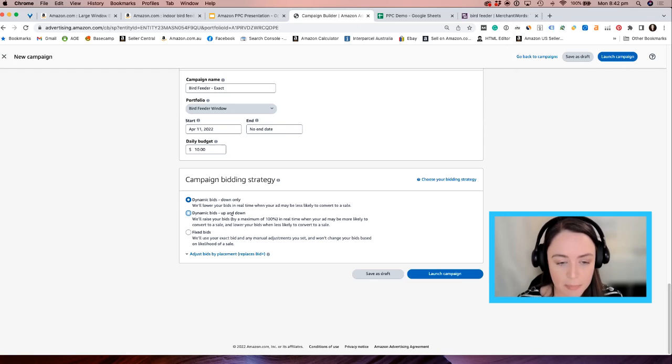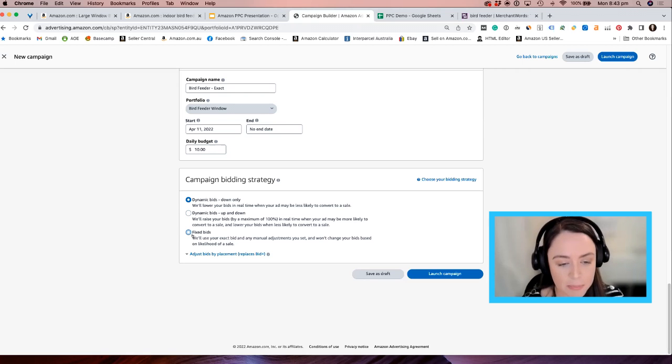Dynamic up and down, that's a more aggressive strategy, better if you have a larger budget. So if you have a bid of $1, Amazon may increase that up to $2 or 100% if it thinks that it's more likely to get a sale, or also it may reduce it if it thinks it's less likely. So it goes both ways, as the name suggests.